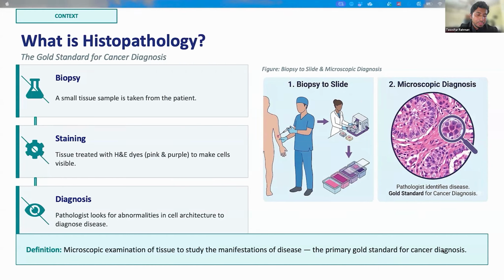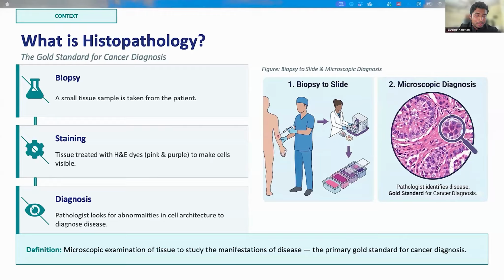Secondly, they do the staining, in which the tissue is treated with H&E, hematoxylin and eosin dyes, which turn different cell structures pink and purple, making them visible under the microscope.